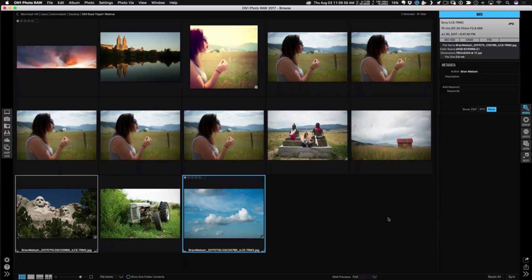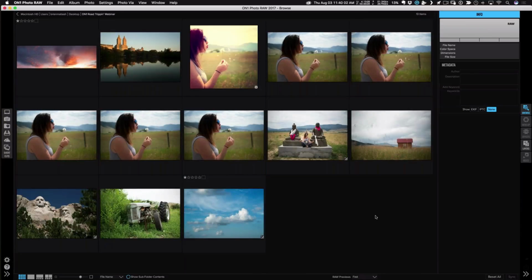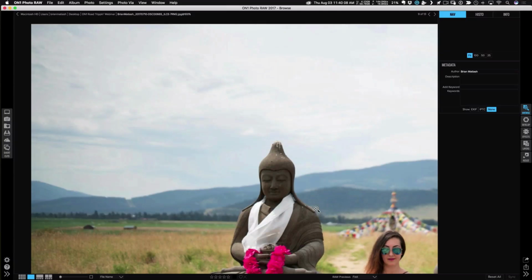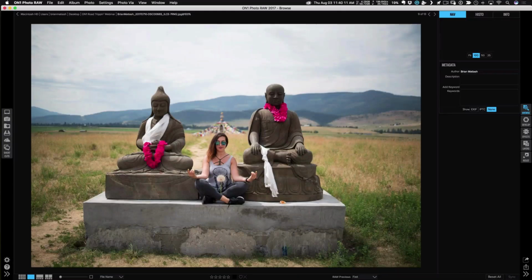So with that, we're done. We saved. We created the composite, and everything's good there. So let's go ahead here, and I'm going to edit this photo again of my sister. And like I mentioned before, this was taken at the Garden of 1,000 Buddhas, and it's in a tiny little town of Arlee, Montana. And Arlee is about, I would say, 30 minutes outside of Missoula, which was probably the biggest town in that area.